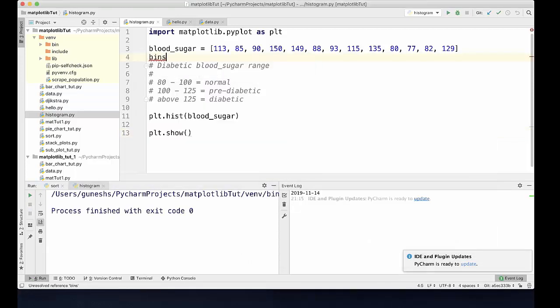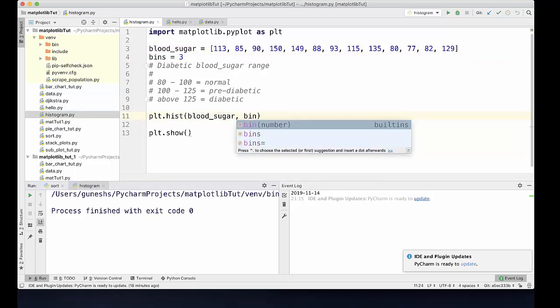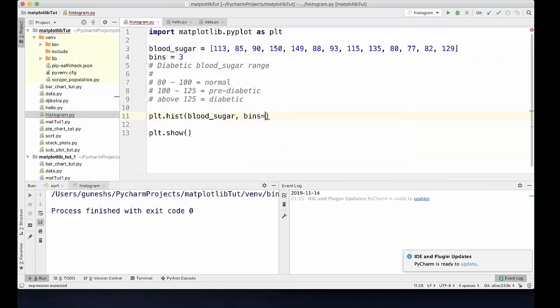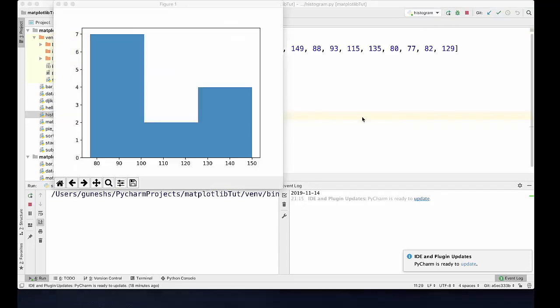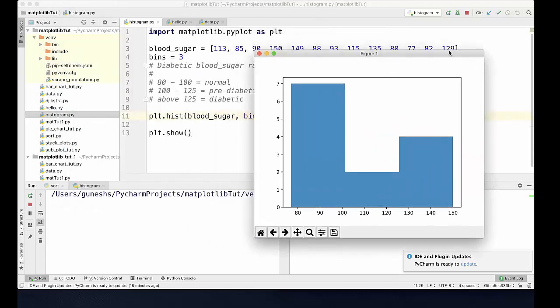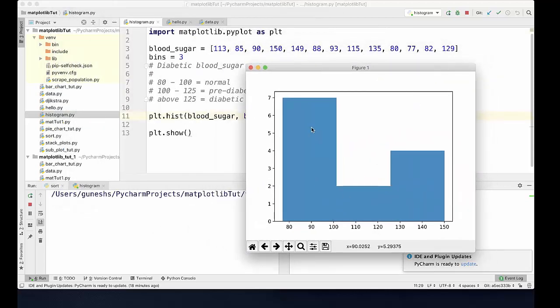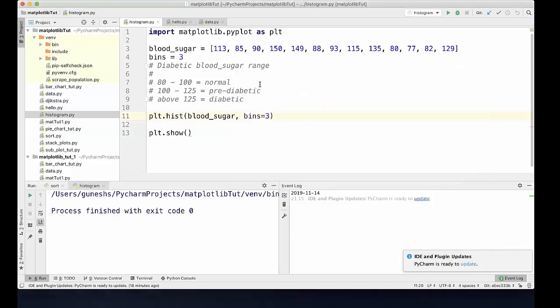Now we'll customize the bins. We have 3 categories, so we'll type bins equal to 3 and pass that into the histogram function, bins equal to the variable bins. If we run it again, we can see that we are presented with only 3 bins.